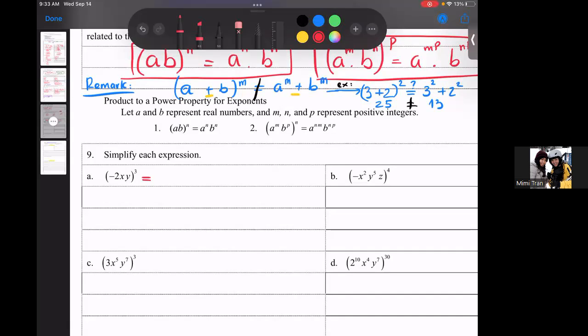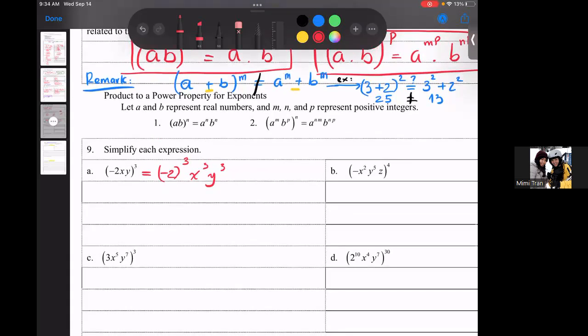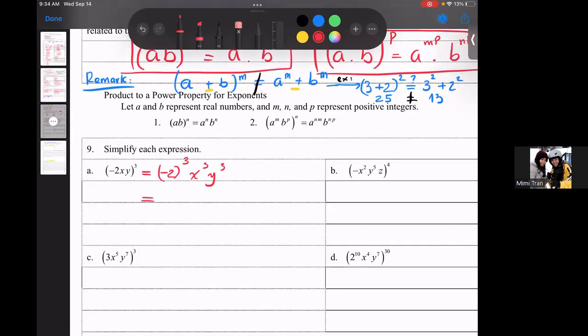If I was you, I'd do it like this. So negative 2 cubed, x cubed, y cubed. If it's a negative number, I always put it in parentheses. If it's an odd power, then you're lucky, it doesn't matter whether you put it in parentheses or not. But with an even power, there's a problem. What does negative 2 cubed equal? Negative 2 times negative 2 times negative 2, which is negative 8. And then x cubed, y cubed. Let me move it down here so we can box it.